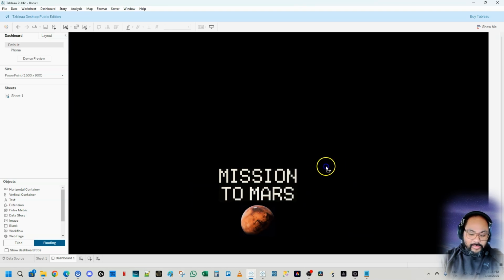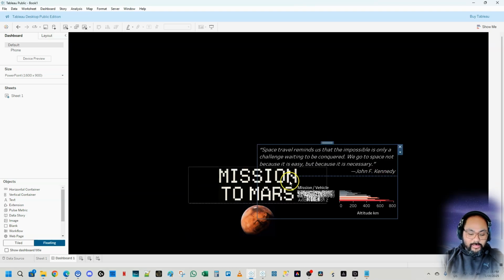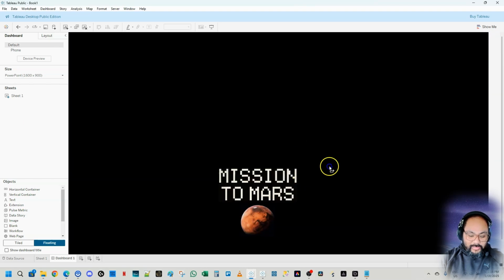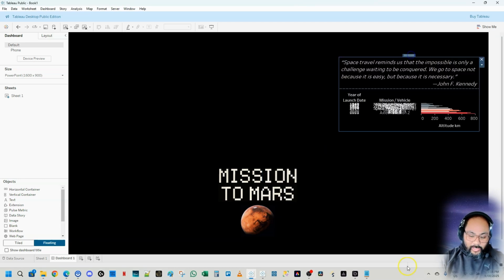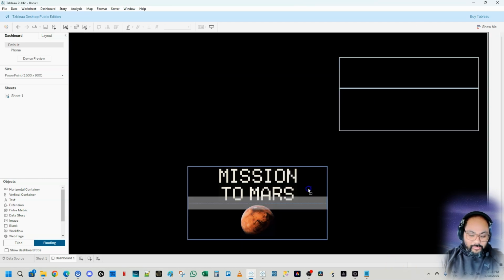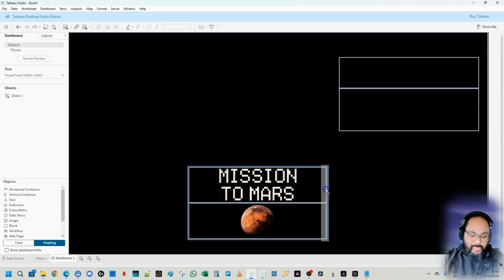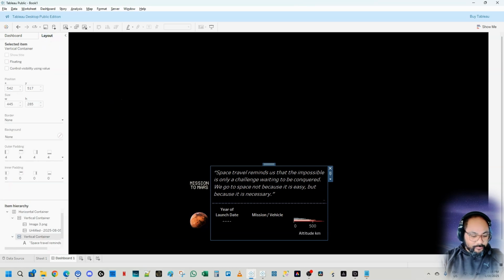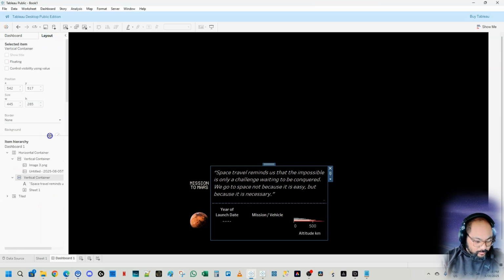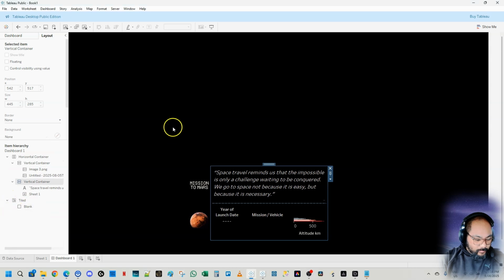Now, sometimes you won't be able to drop it in. It's because if this is on top of this one and you try and do it, see how it doesn't show up? Because it thinks it's dropping it on itself. So just move it away first, then grab the handle and do it. Hold shift. You can see now I can put it on its side. And now I have all the containers in one big container. And if you want to see it, let me maximize this. There you go. When you go into the layout section, you'll see the hierarchy of all your objects for your dashboard.